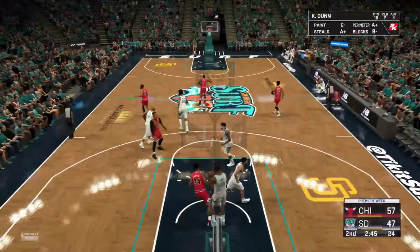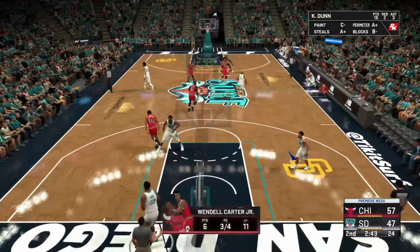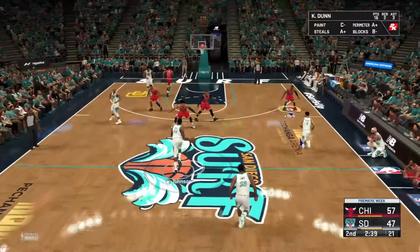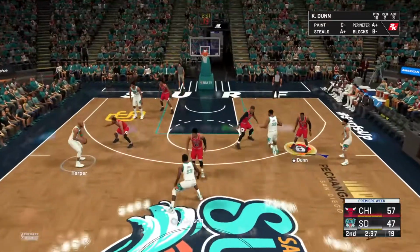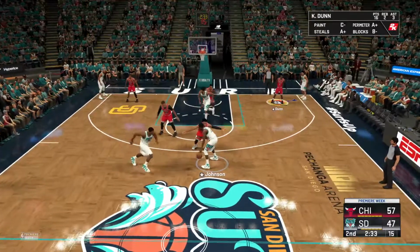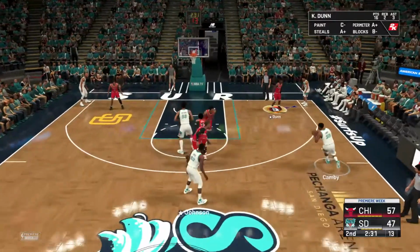With the basket on the assist from Dunn. Carter's got 6 points. I know he can hit threes, but bro, that was dumb as hell. Come right at the rim. The D had better start buckling now. And Wendell Carter Jr., not the biggest center, Greg, listed at 6'10". In fact, most reports would have him pegged at 6'9".